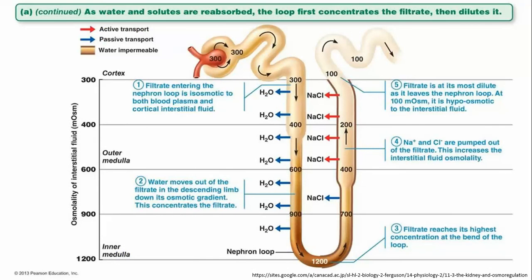This I'm only going to very briefly go over. I just want to note that you have active and passive transport going through. You also have certain areas of this that are water impermeable. And what I want to point out is that this is part of the tubule system in your kidneys. So, you've got measurements of osmolarity and so on. But what I want to point out is that here you're actively pumping salt out into the surrounding, but this area is impermeable to water, so it probably doesn't have any aquaporins or anything.